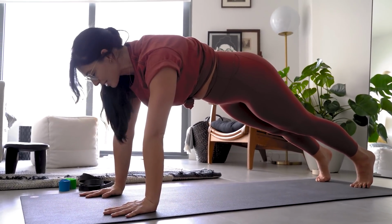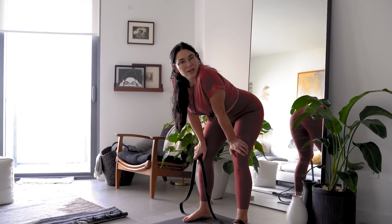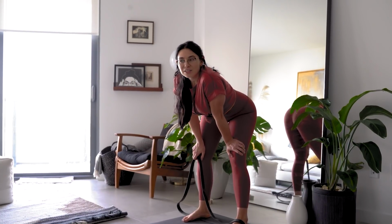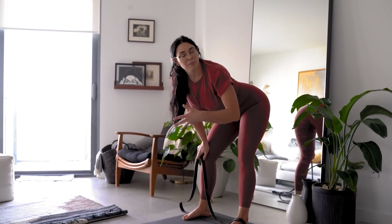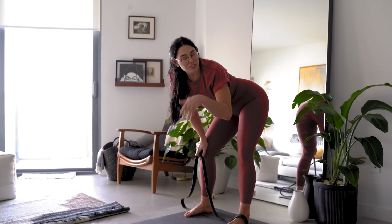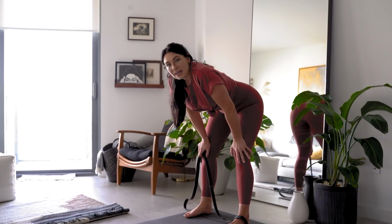Total are 10 on each side. Okay, so we've done our first set of exercises and we're moving on to our second. As I was saying, I like to do things that are similar to what I would do at the gym. Squats, deadlifts. So now we're gonna move to our deadlift-ish set. This is gonna be a hinge.